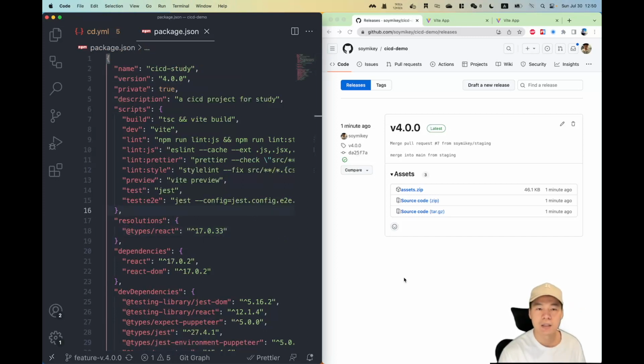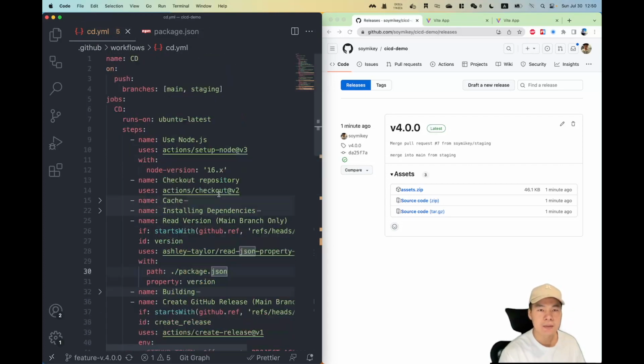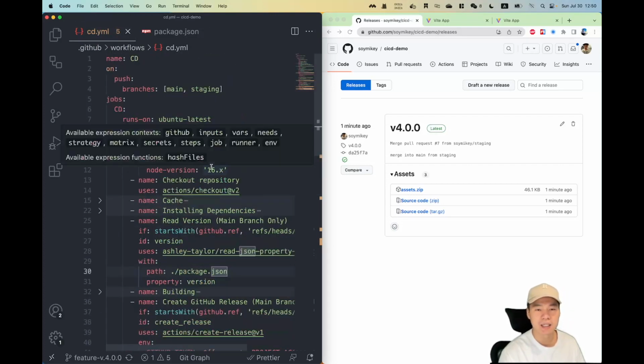So everything is good. In this video we have added another environment, like a staging environment. You guys can do the same, like have a testing environment or beta environment, same thing as what we just did earlier.